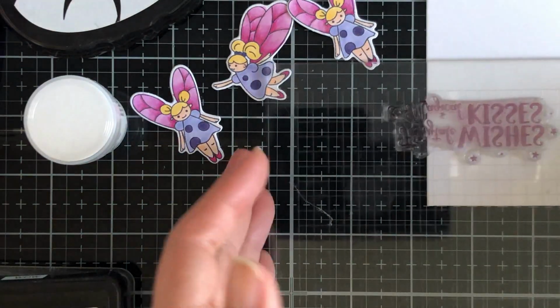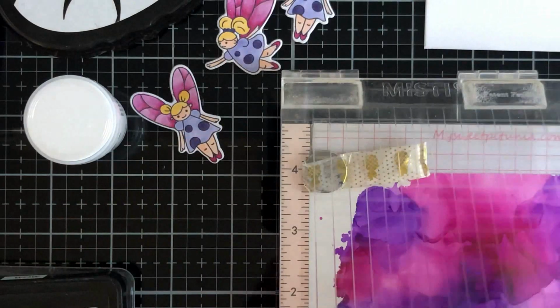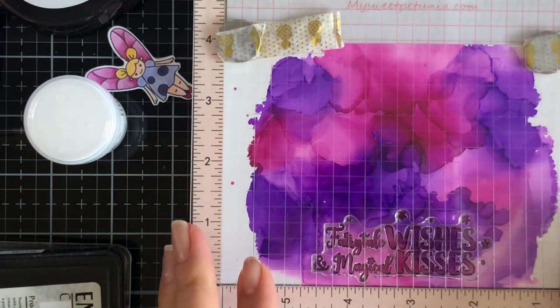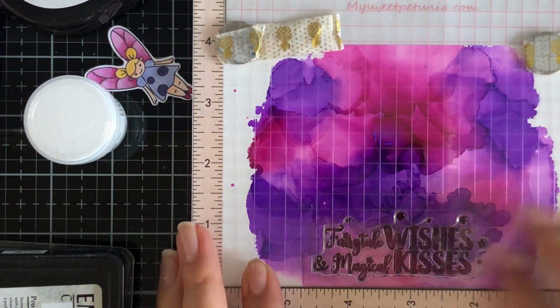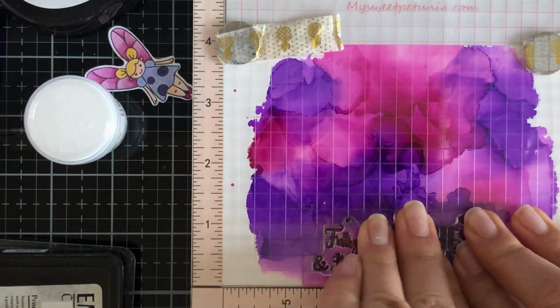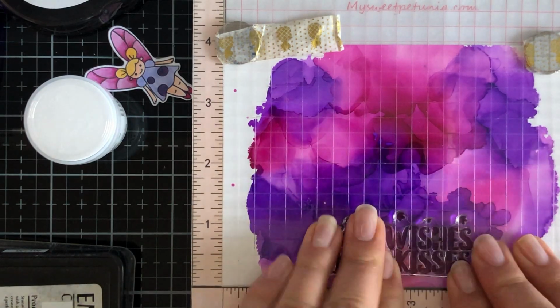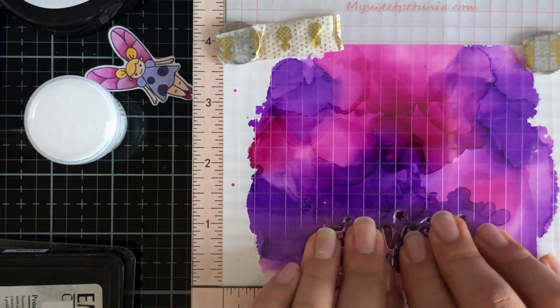So this way you can squeeze as you go, but I didn't want to risk undoing all my coloring and getting a big blob, which, these markers are pretty good, but I just wanted to be extra cautious. So I just thought I'd put the blob on the side of my glass mat and then just pick up any extra and keep coloring that in.